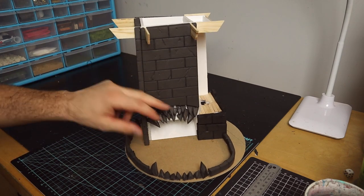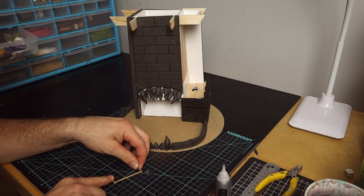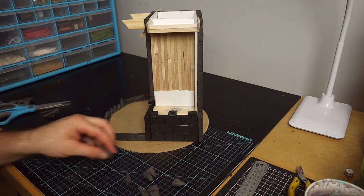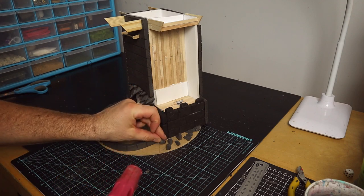Now I've decided to hang a banner along the front of the tower, so just using a skewer and the ends of some popsicle sticks, I'm going to make the rail there to hang it from. I've also decided to add some extra spikes on the lower platform side of the base, just to look like it's deterring enemies from charging on that low side.